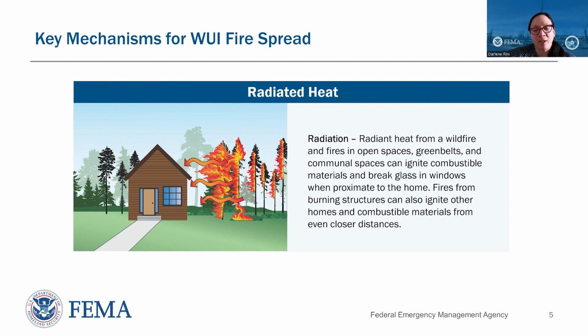So the second heat transfer mechanism that can lead to structure ignition from a wildfire is radiation. And so radiation is the process by which wildfires, or fires in general, heat up the surrounding atmospheric environment that could potentially lead to ignition of a building, even without the flames or hot gases coming into contact with the structure. So radiation can also break glass in windows or doors, thus providing an avenue for flaming debris and/or embers to enter the building. Radiation can be a concern even as far as 100 or 200 feet away, depending on the intensity of fire and the wind conditions.